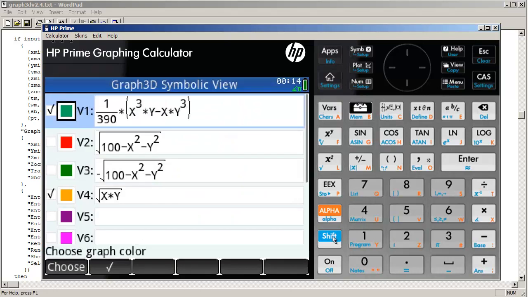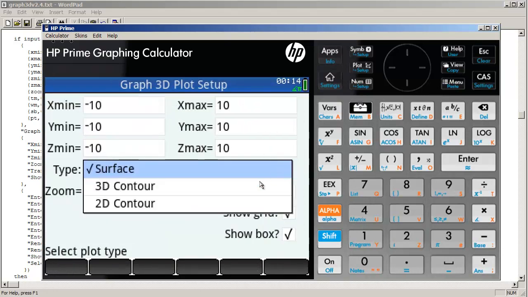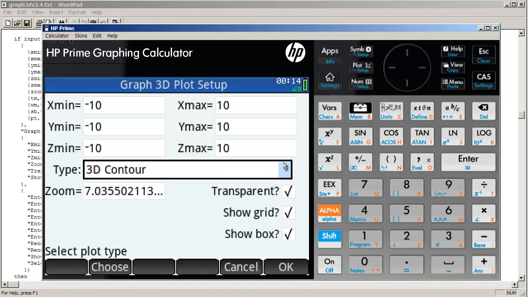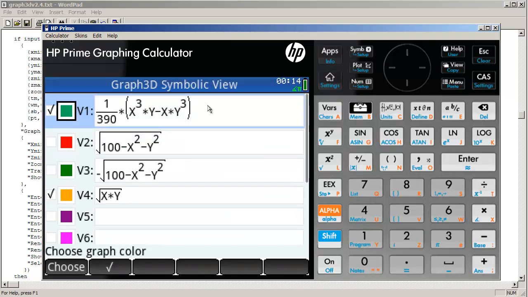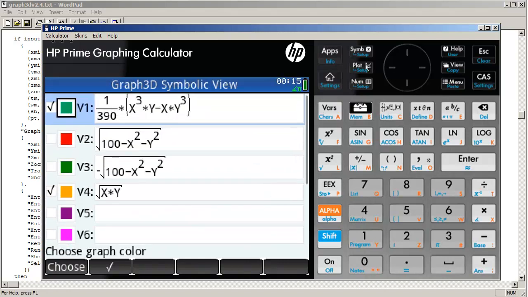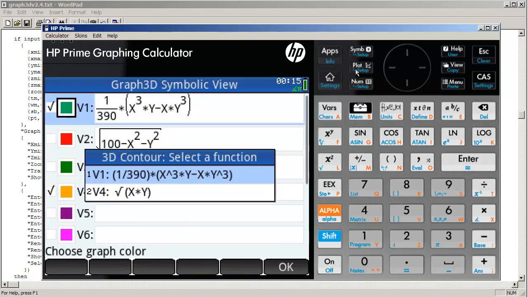And we can also do things like choose to do a 3D contour. Now I've set it so that it will only show one function at a time, and the reason for that is because otherwise it's just too slow. So if you have multiple functions selected, when you hit plot after you change the plot setting, it will ask you to pick one among those that you've selected already. And if only one is selected, then you won't see this little menu up here.